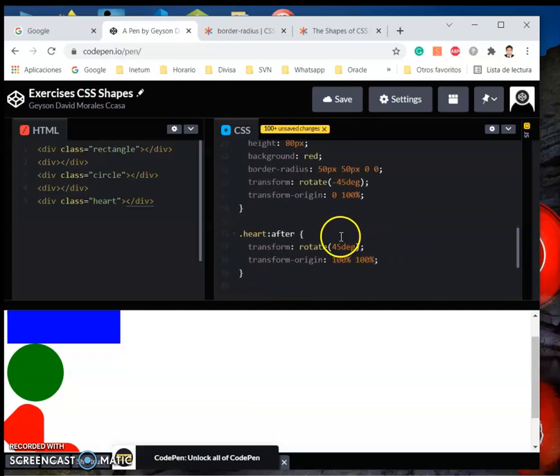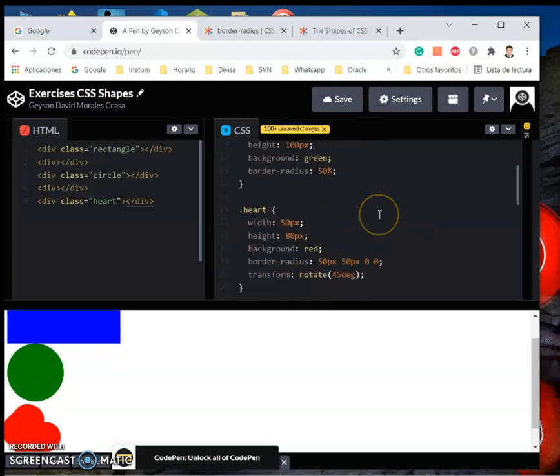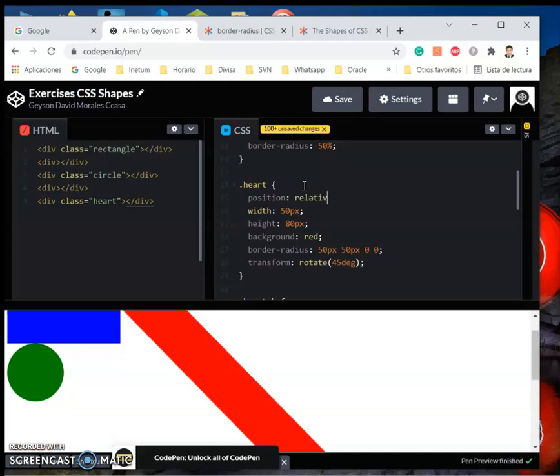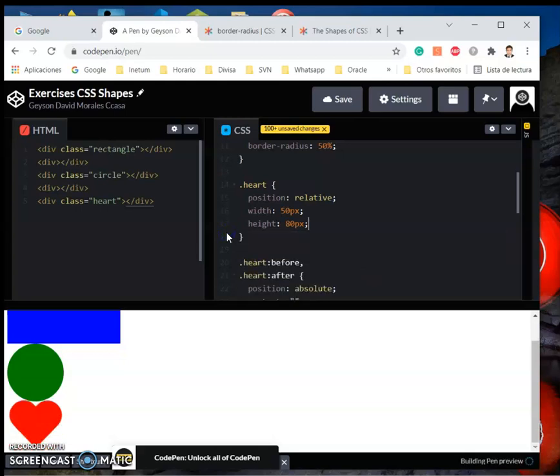The after is left 0. Another change is the position for the heart rule: only width, height, and position relative. Other attributes are not necessary in this model.